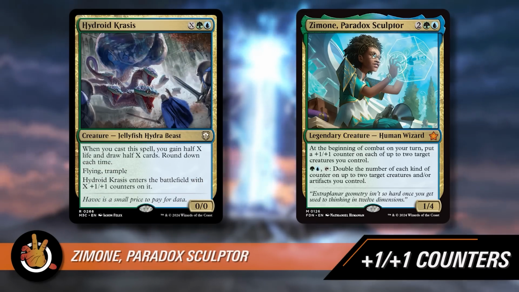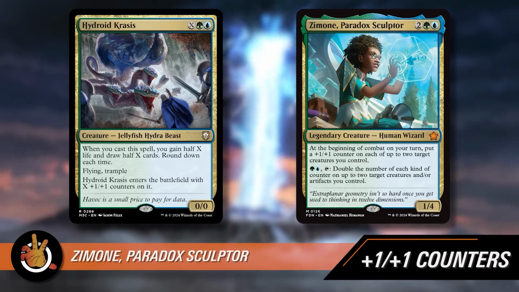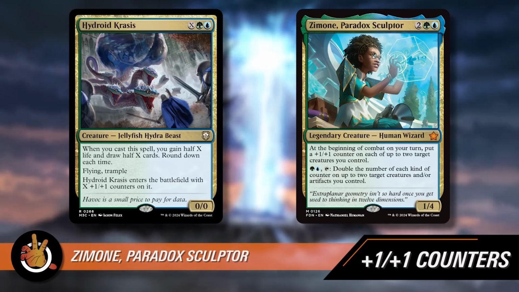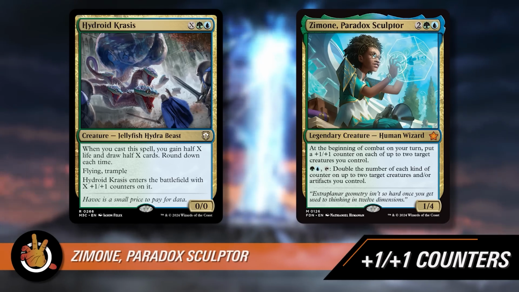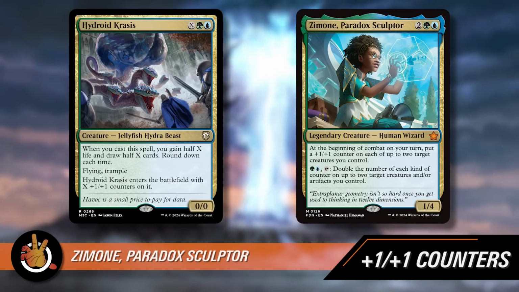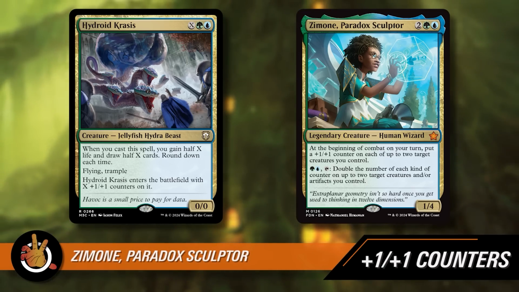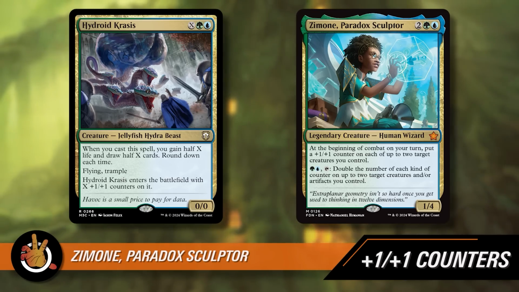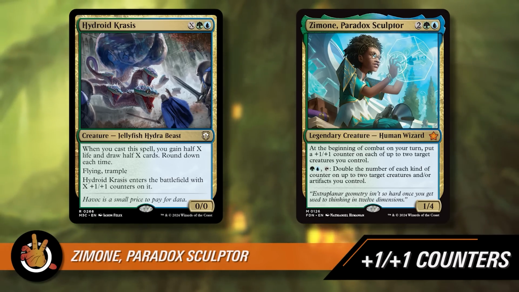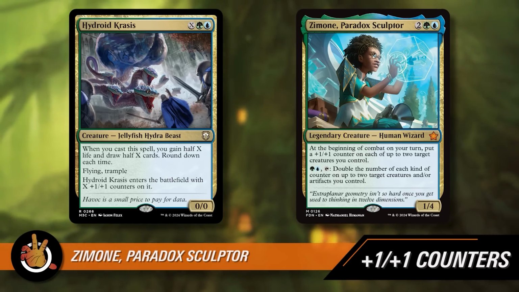Hydroid Krasis is a great +1/+1 counter card that works really well with making a ton of mana, which we'll talk about in a second. But it's when you cast the spell, you gain half of X life and draw half of X cards, and you round down each time. Its mana cost is X green blue. So if you pay 4 into X, you draw 2 cards and you gain 2 life. Then it's a flying trample creature with X +1/+1 counters on it. So if X is 4, it's a 4/4 with flying and trample. So you can double. Yeah, Hydroid Krasis is nuts. This card's really powerful. Yeah, it's very powerful. And again, flying and trample, you can see what's happening here. You're getting in with big creatures.